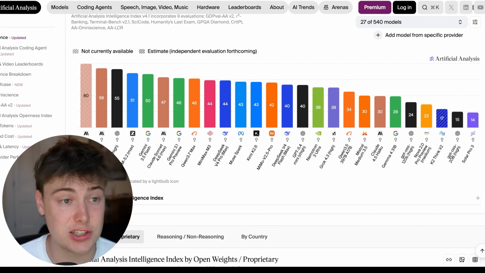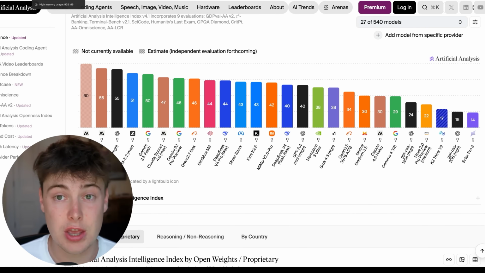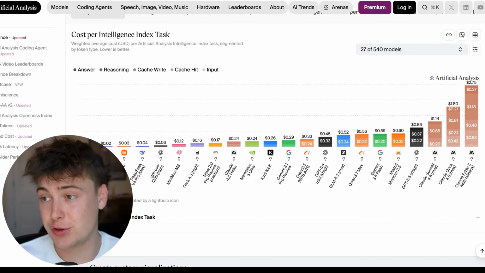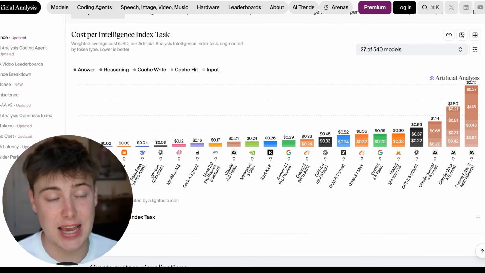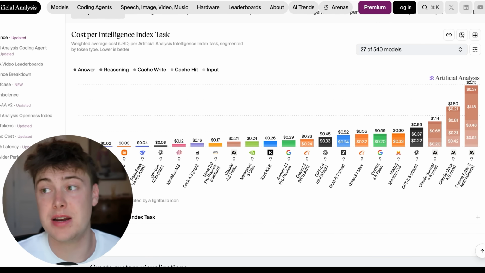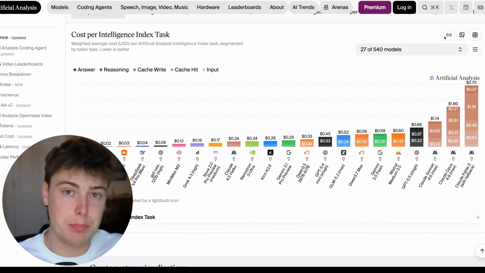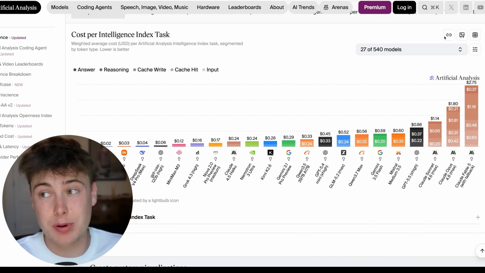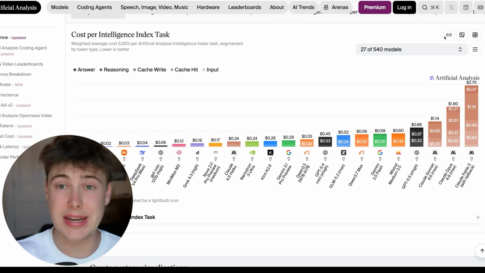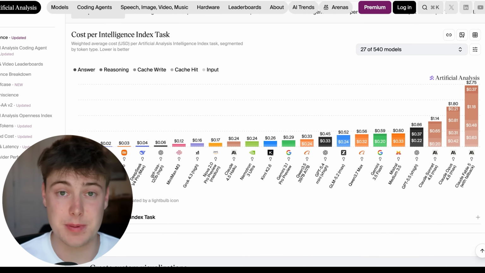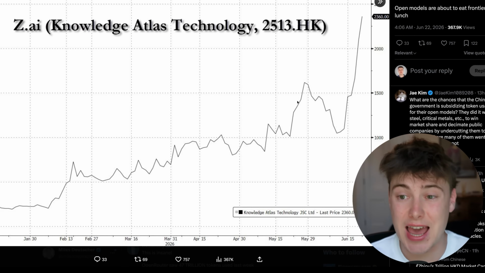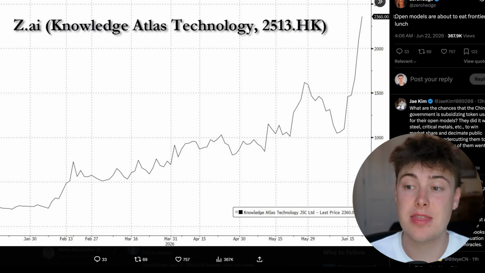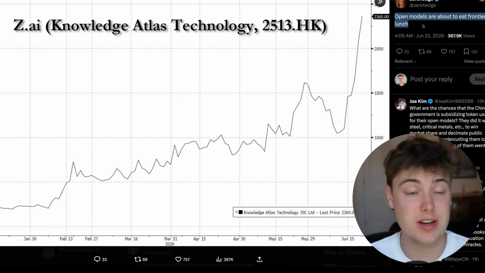So I'm talking about an intelligence this high on the scale that is completely open source, coming in at a fraction of the cost. This puts a lot of pressure on the top labs, and this is great for us as the consumer because the game is becoming more competitive, and more importantly, this could actually push costs down across the board and prevent the frontier labs from raising prices maybe to the levels that they want to or need to justify the data center spend. And we've seen as a result, ZAI's stock has absolutely exploded to over $2,300. Zero Hedge here saying that open models are about to eat the frontier's lunch.